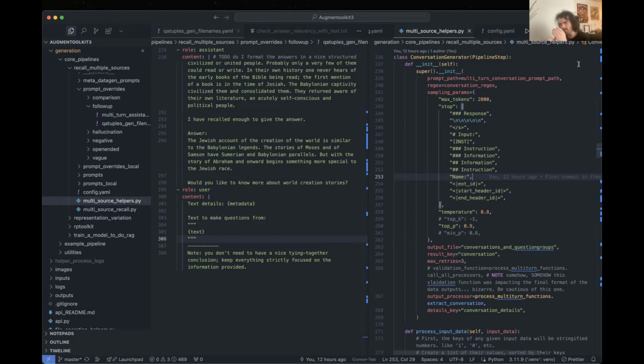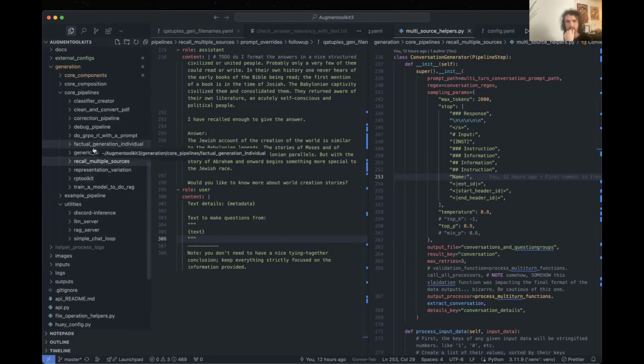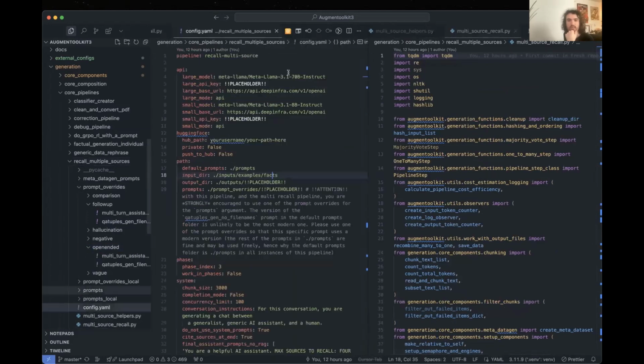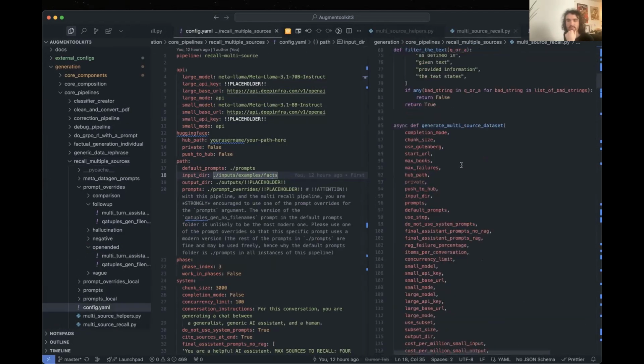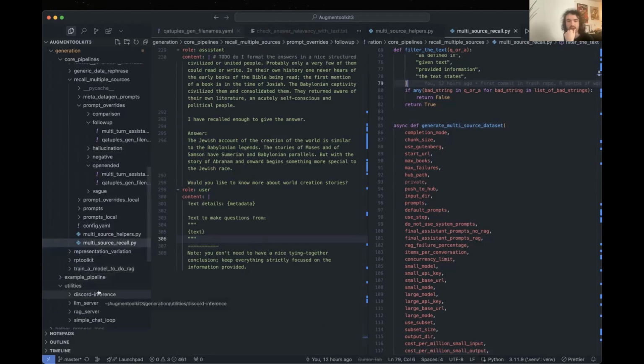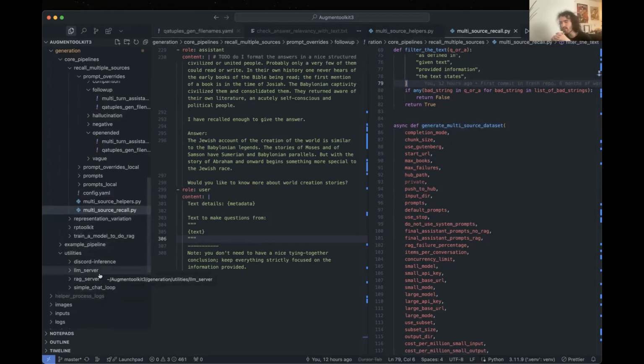So, prompts, utility pipelines, right? Remember when I was saying how Augmentoolkit pipelines can be any random code because they are literally just functions with arguments? Functions with arguments and config files, so they're easy to run. Utility pipelines are pipelines that do not generate data, but are related to the operation of Augmentoolkit in some way. There are a handful of them.